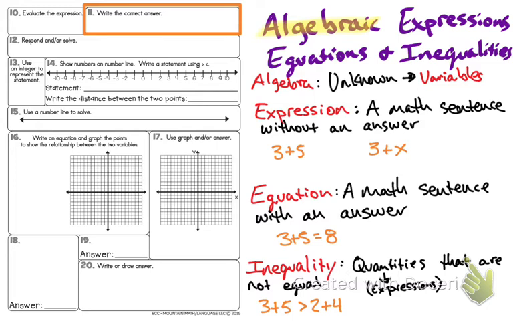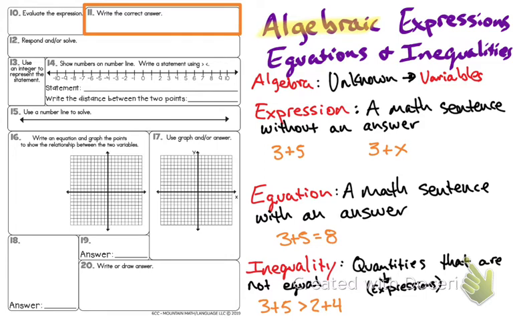That's an unknown part. Now we see why expressions are different from equations. 3 plus x is unknown. Because we don't know the value of what x is, we can never know the value of that expression itself. 3 plus x right now could represent an infinite amount of quantities in this example.